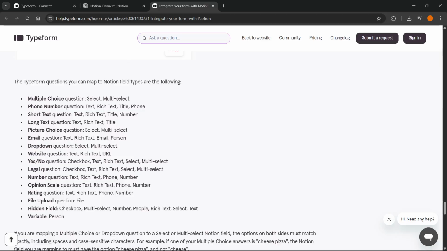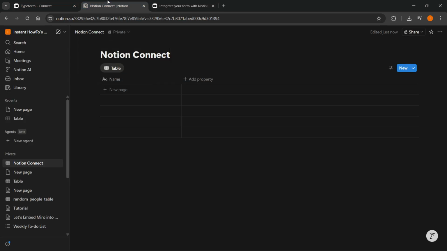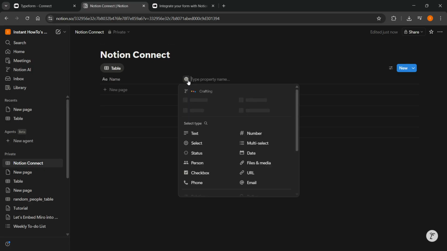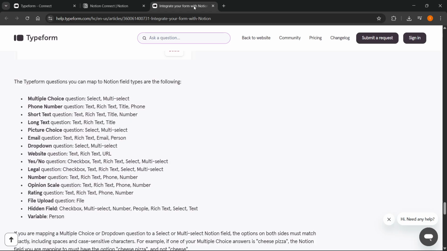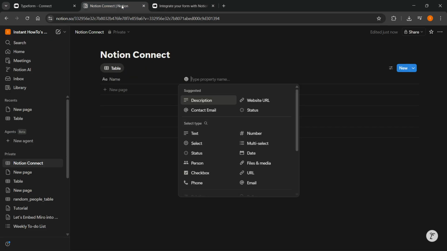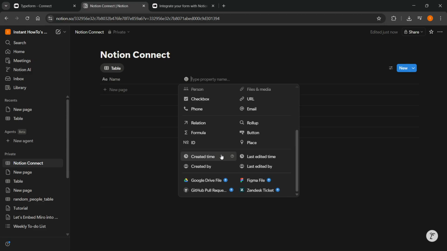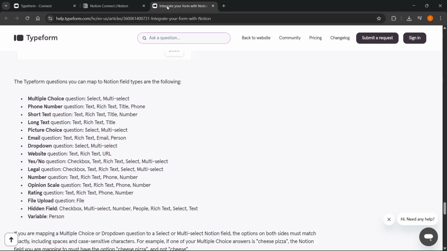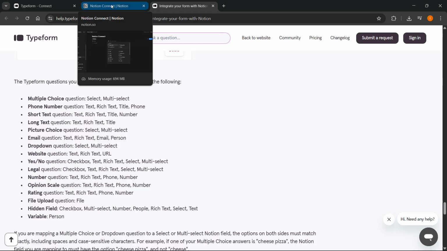So these over here, multiple choice, the most simple ones, but if you have different ones, you may have a different situation over here. So let me show you how to actually build this up. First, inside Notion, you want to go to add property over here, and then you have to select the correct type. So for me, because I have multiple choice, I have to select multi-select over here. But of course, for you, as you can see, if you had like phone number, you had to go with phone, or you could have any other things that are available over here, okay? So just to know that you're actually doing the right thing.